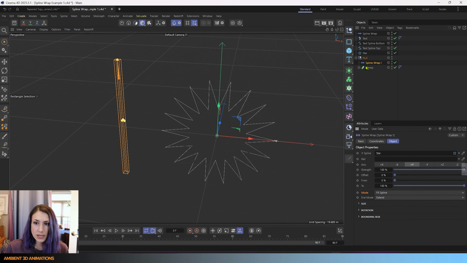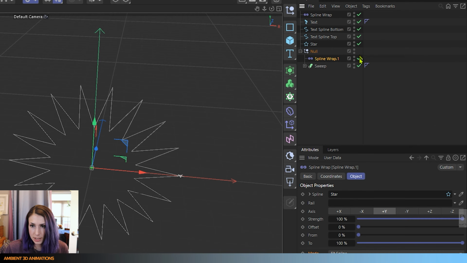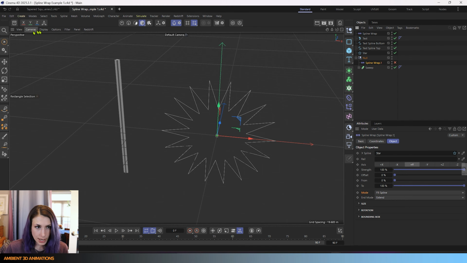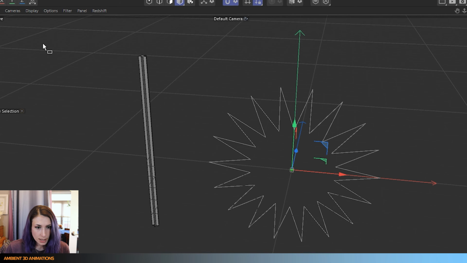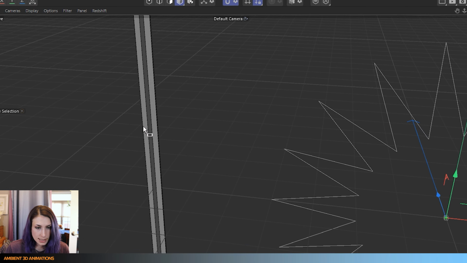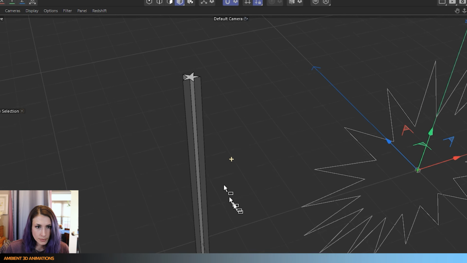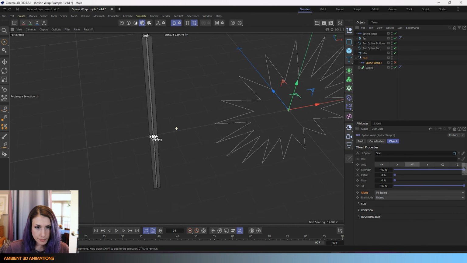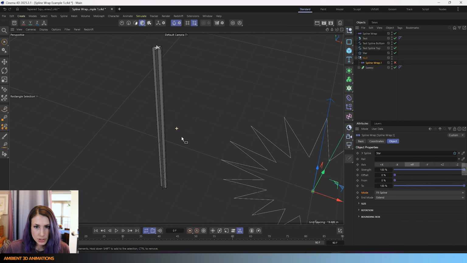The other thing to make sure when you're using the spline wrap is that the object you're wrapping has enough segments. So actually I'm going to turn off the spline wrap for right now just so that we can go over this. I hit that button there, so now it has an X, and that means that the spline wrap is no longer activated. And I'm going to change the display mode to gouraud shading lines. So let's take a look at this shape. Right now, we have a problem here. And I'm going to show you how to troubleshoot it.